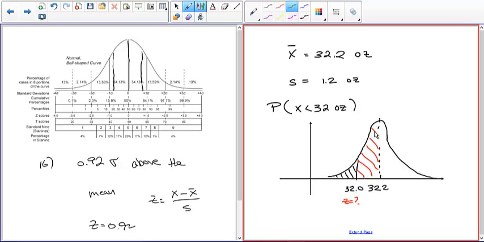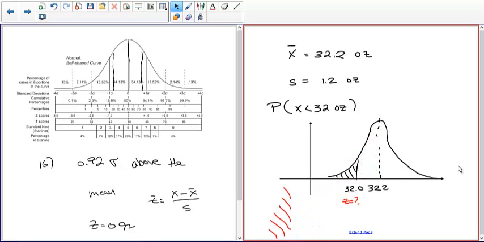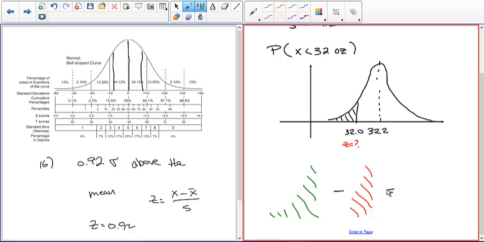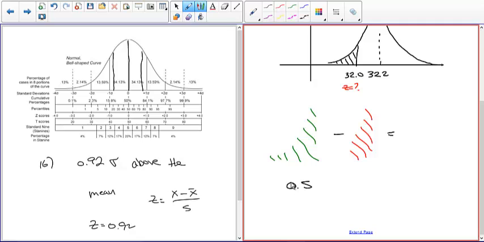And we don't need to use the table to answer this part, so we can figure that out once we have the z-score. And then we can go all the way down to include everything below the mean. That's the green area, and we know that's a half, so we don't have to use the table to calculate that. And if we subtract those two areas, what we end up with is the answer that we're trying to find. So this part is 0.5.